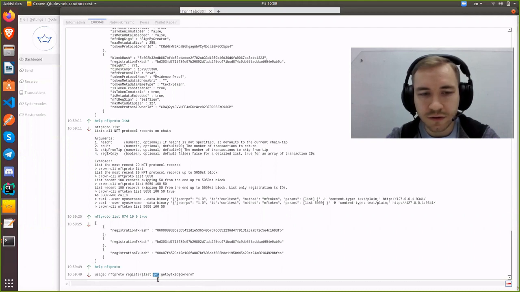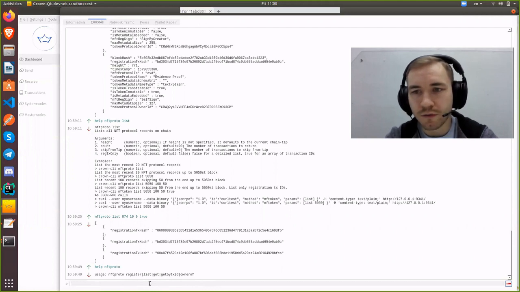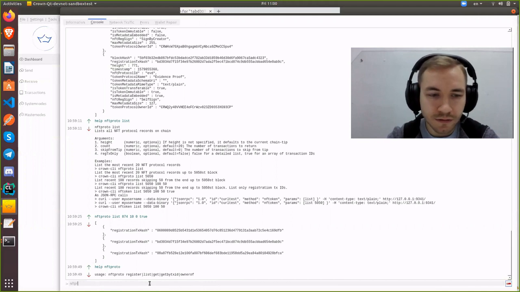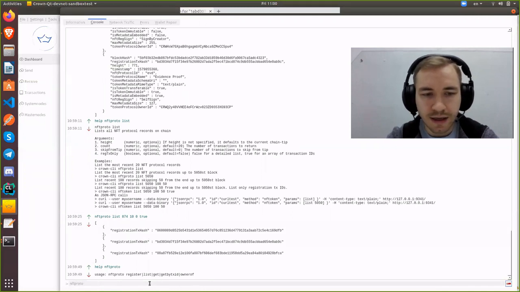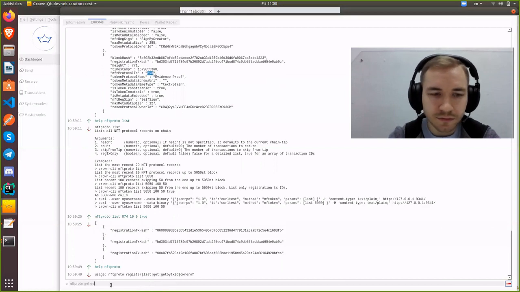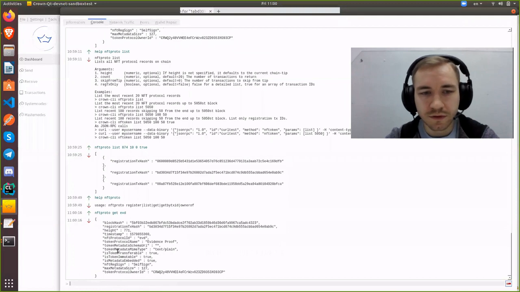The get returns you information about 1 protocol, and you're going to provide a protocol ID for that. So if you ask NFT product get EVD, for example, it will give you the information about that exact protocol.